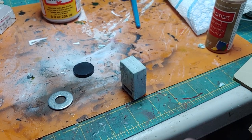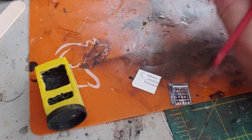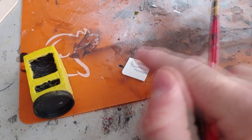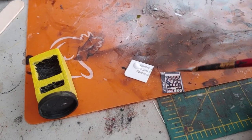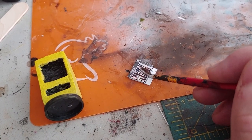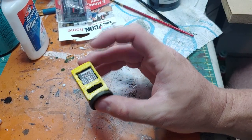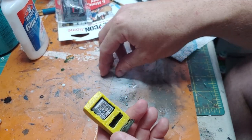So next I'm going to cut another piece out, and this is going to go as the backdrop for the window of the vending machine. Just to give this a little strength so we can fit it in, I'm going to take a little bit of cardstock, which came off of a package, and put that on with some Elmer's glue. I'm going to take the backdrop and fit it in like so.